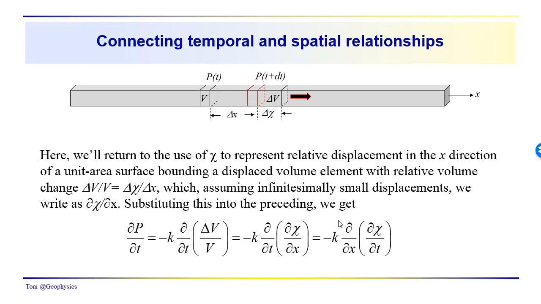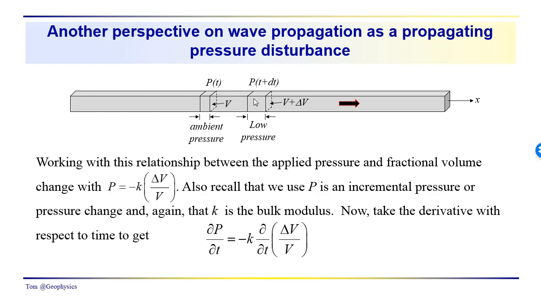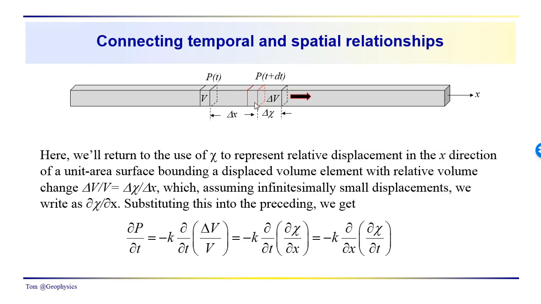Now, taking a look at this diagram, here's the displaced volume and here's our initial volume. We're referring to these parameters a little differently than we did before. Here's this volume element, and we're assuming it's displaced so that this face is now over here, a distance delta x, and that the change in the volume, this delta V, is represented by this. Greatly exaggerated, this should actually be smaller, a fraction of this. But this is our change in volume, and because we're using a unit cross-sectional area, we'll just assume that our delta V is equal to a delta chi.